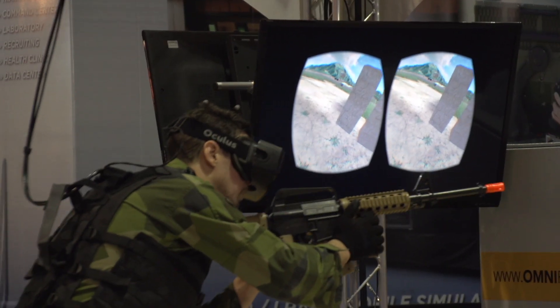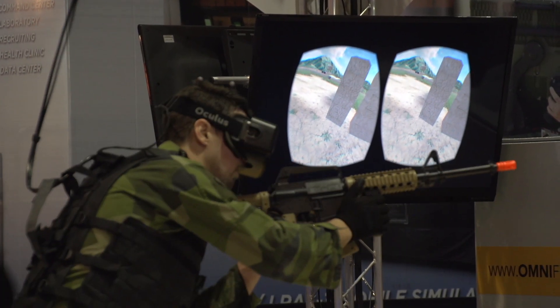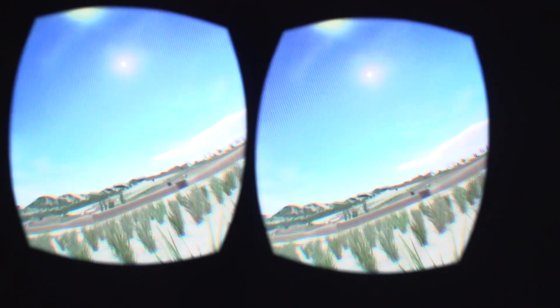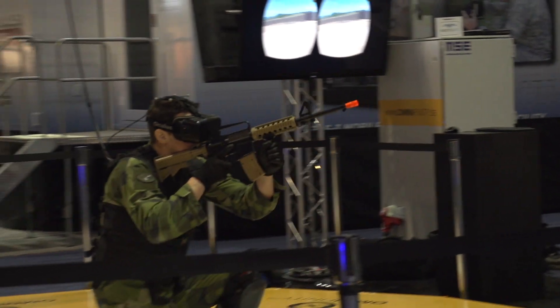You mentioned earlier that these are often in domes where you can simulate the climate and the conditions. Unfortunately we couldn't bring a dome today, but when you bring a dome around this, we can change things. In Afghanistan at midday it's really hot, at night it's really cold — so in a dome we can mess with the temperature, bring it right down or right up. At high altitude, we can start playing with the oxygen levels and really give that fully immersive feel to training.